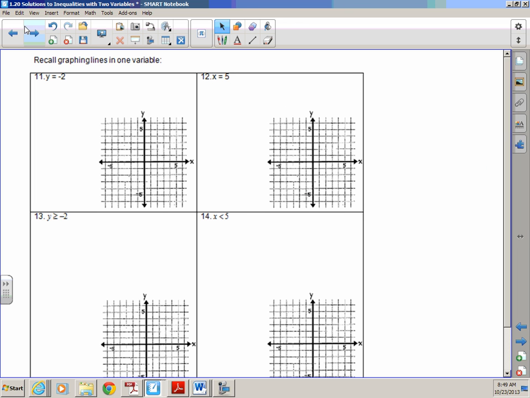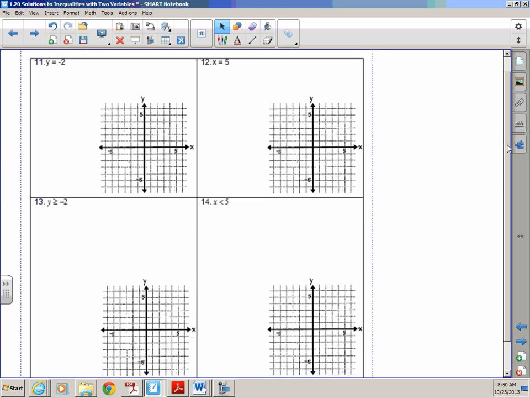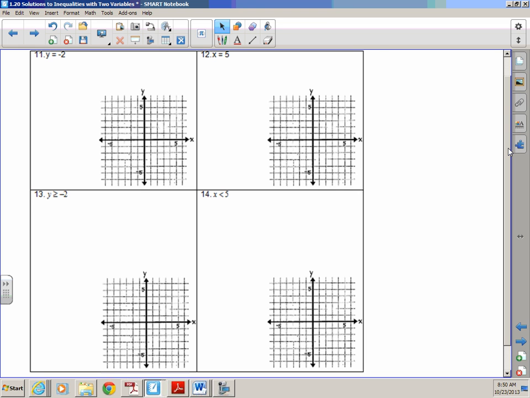Finally, a couple of special situations. Let's say I have the equation y equals -2. How would you graph that? Well, hopefully you recall that when you have only one variable in your equation and are asked to graph it, they are special scenarios. Where is y -2? Here. What kind of line am I going to draw? A horizontal line. Why? Because every point on this line is some number x and -2.